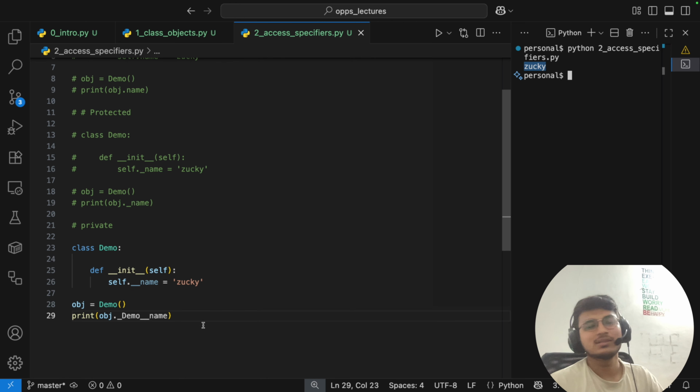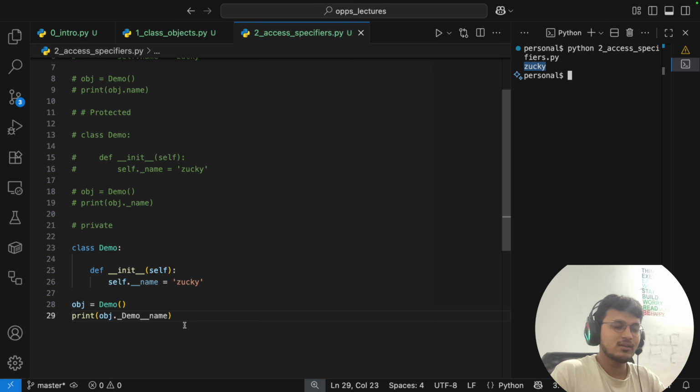So this concept is called name mangling. Basically we don't use this. It is a kind of agreement between developers that if something is public, it can be accessed through the public API from outside the class. If something is protected, it is giving you a sign that although it is protected, don't use it.